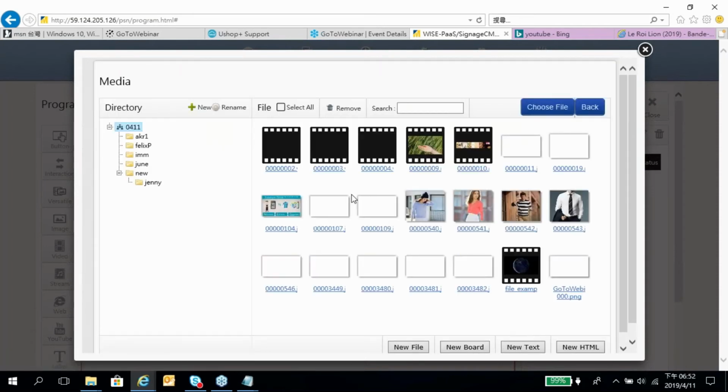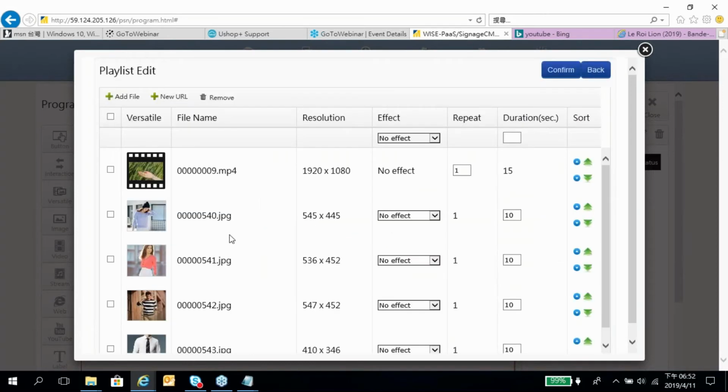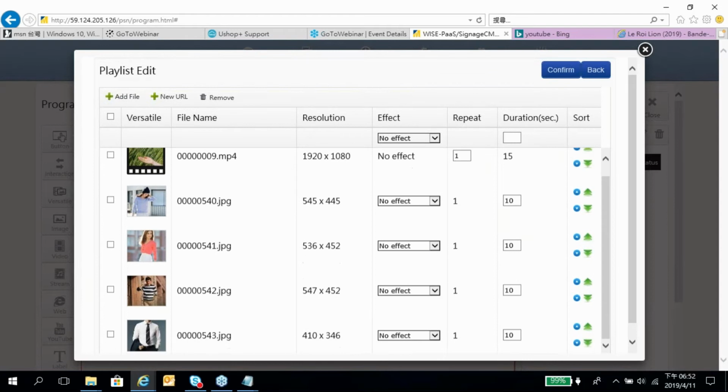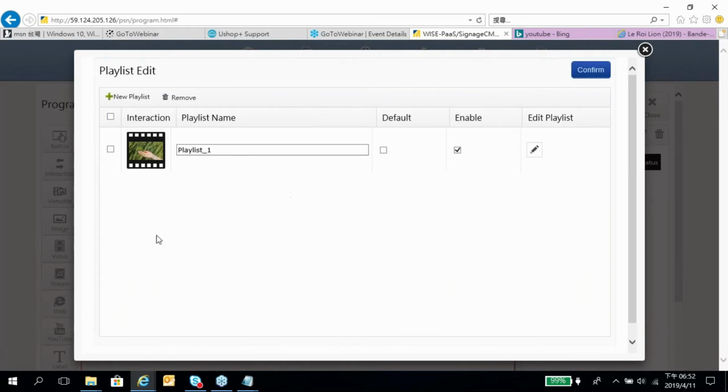Add the things you want to display, like a picture, video, and multiple pictures. You can see now the playlist has a lot of different picture and video contents, and confirm.